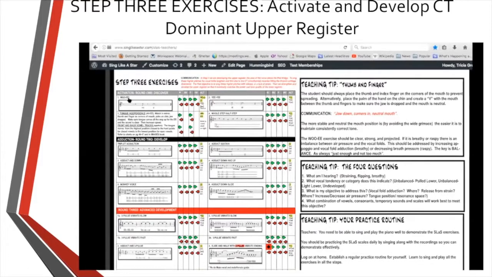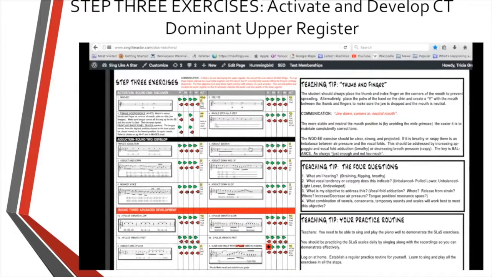We're going to start with an exercise that makes use of 2 closed vowels. Now, closed vowels are vowels made with the tongue close to the roof of the mouth. So these vowels are the ones that provide the most release or the least strain in singing. Our 2 closed vowels that we're using are oo and e. So the first exercise is woo-ee.